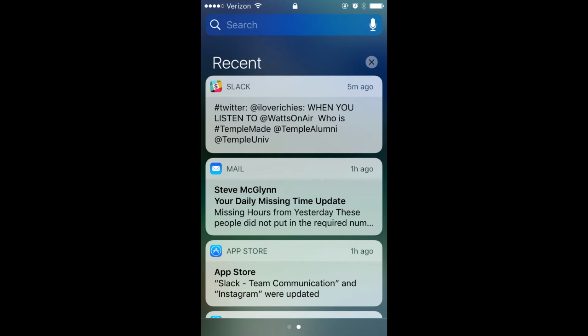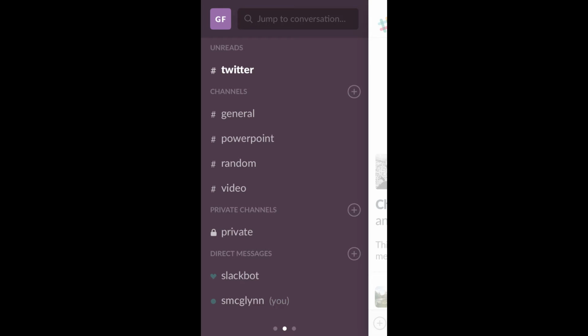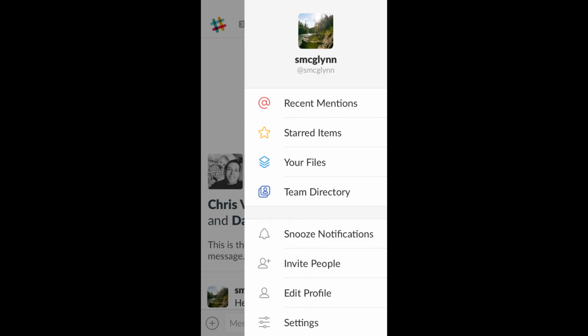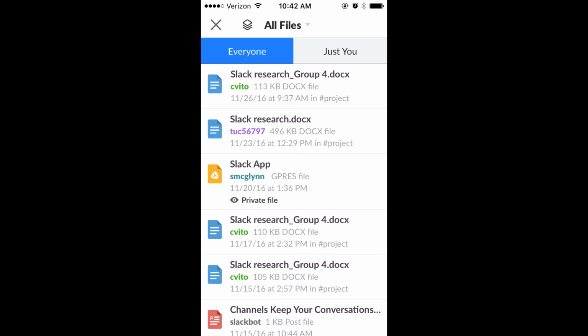All right, so this is the mobile device version. The first slide I'm showing here is your notification. You can see right up there on top. Super simple. Once you're in the app, it looks just like it does on the desktop. On the left-hand side, you have all of your threads and your messages. On the right, you have all of your files, and the recent stuff that you've been working on. You have your files listed, super simple.